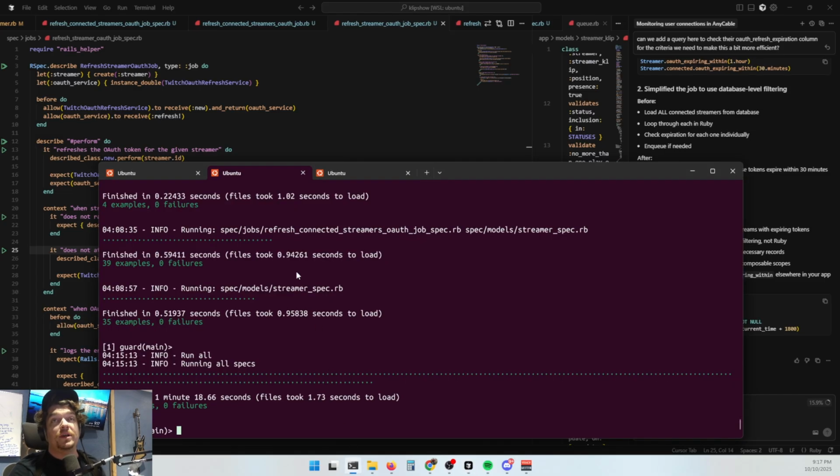So since the specs are passing and all of this works in theory, I'll go ahead and actually deploy this to staging production. We only have one environment right now that's hosted somewhere. So I will get this on a pull request separate from the one that we were just working on, and then this will go ahead and go out to production.